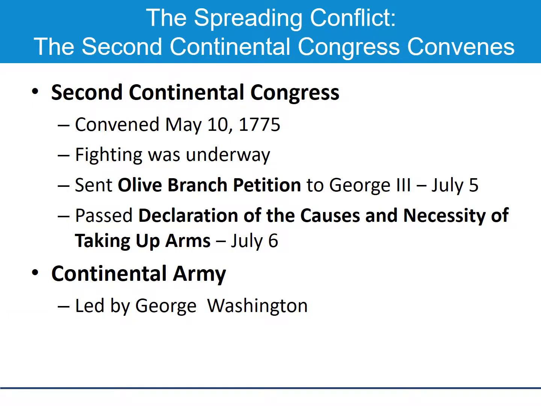After Lexington and Concord, as we were saying earlier, everything really changed between Great Britain and the colonies. And this is when the colonies will call the Second Continental Congress. The Second Continental Congress will involve all of the colonies. It convened in May of 1775, a couple weeks after Lexington and Concord. Fighting was still continuing as the British had retreated back to Boston. The colonial militias had followed them, and there was still intermittent fighting going on between them.